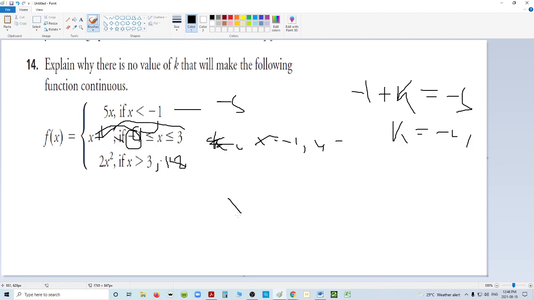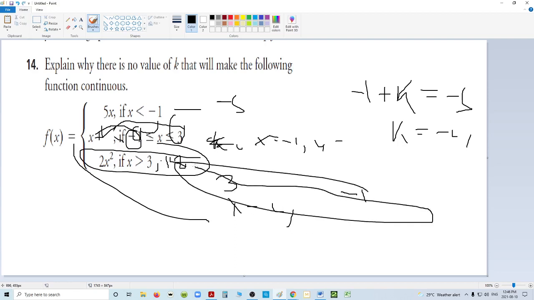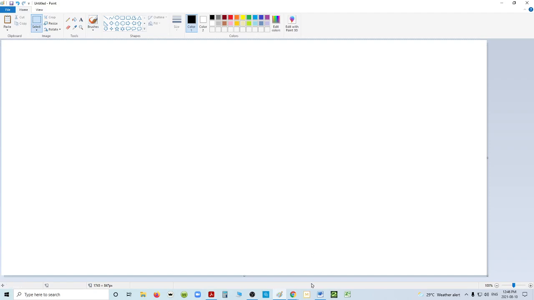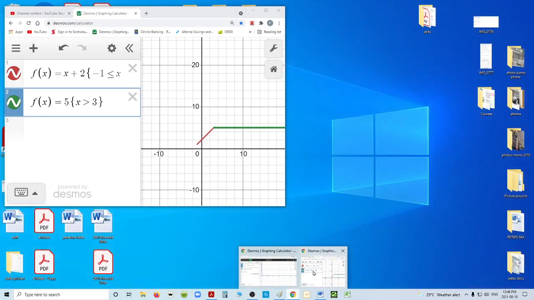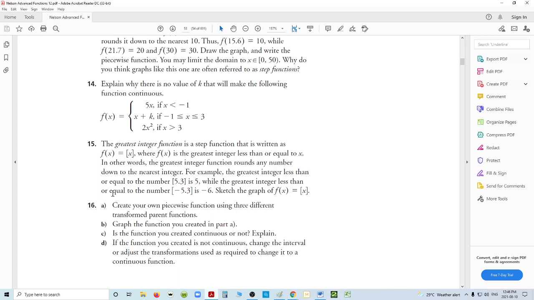So now we have x minus 4 as the second equation if we're going to connect it to this one. The question is, at 3, is it going to be equal to 18 where this one starts? So obviously when x is 3, x minus 4 is minus 1. So it does not connect with the 18. That definitely starts this one. So no matter what value of k I put in there, I can't connect either the first or the last function. Hope that one was clear. That's just kind of logic.